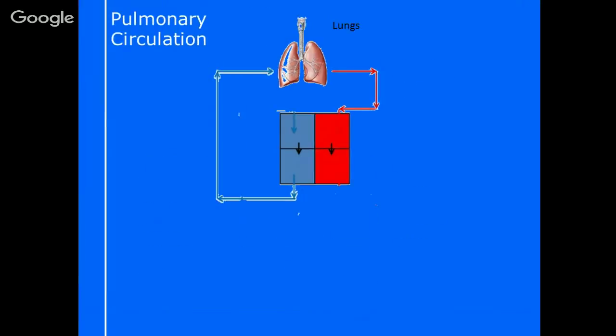Let's break it down even further and have a look. These two divide into really clear sections. You've got something called the pulmonary circulation and the systemic circulation. So let's start with pulmonary. Remember, that means lungs. That's going to be the lungs, the pulmonary vein, and then into the left atrium. And then the other side of it is going to just be the bit concerning the lungs, is your pulmonary artery, which you can see on the left-hand side of your screen, and it's coming out of the right ventricle up towards the lungs.